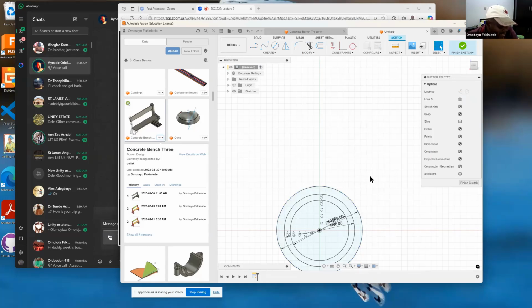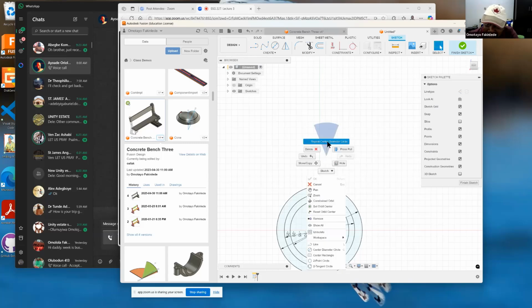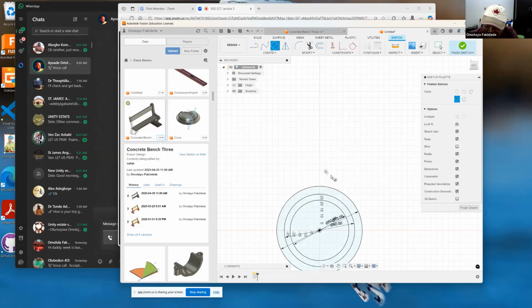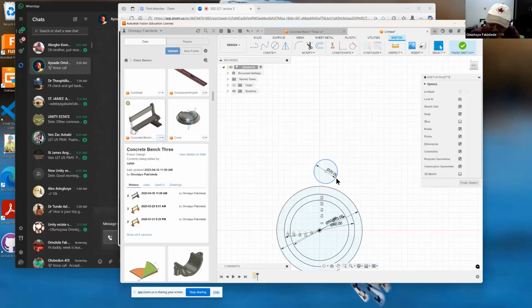The next circle I want to create is one that is 20 millimeters in diameter, and I want it to be vertically up. But I would deliberately not put it vertically up, and you will see what will happen. I will just put it around here. So I will create a circle, center, and I'm deliberately offsetting it from the center. But I want it to be 20 millimeters. Don't forget that I want this circle to be vertically up, and you will see how I'm going to get it vertically up.